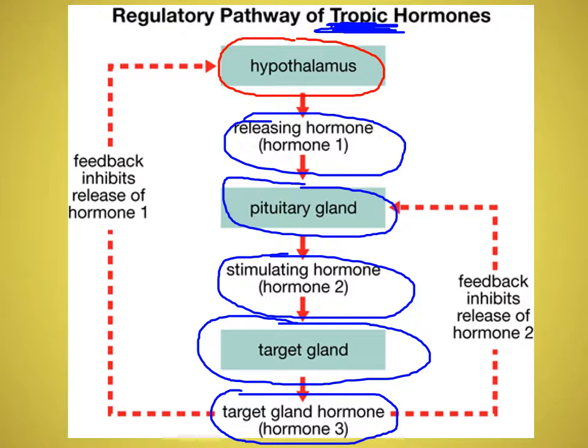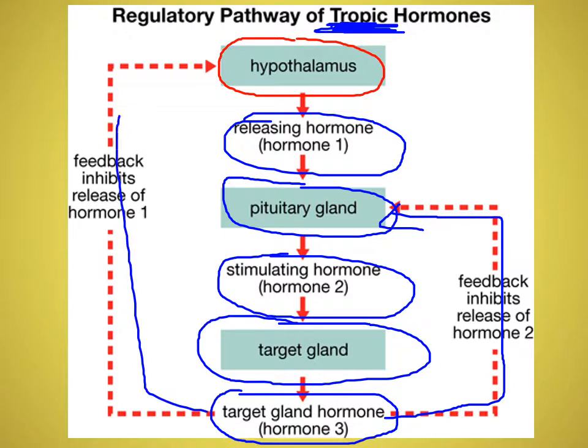Now, the release of this hormone by this specific gland will have a negative feedback mechanism on both the pituitary gland and the hypothalamus. So what's going to happen here is once that hormone is released by the target gland, it will act negatively on the pituitary gland and the hypothalamus. It's going to send both of those glands, or specifically the hypothalamus, a message saying that you can stop secreting this releasing hormone because the target gland has been reached, communicated with, or signaled. That target gland has been able to release that specific hormone, and that hormone will act negatively on both the pituitary gland and the hypothalamus.